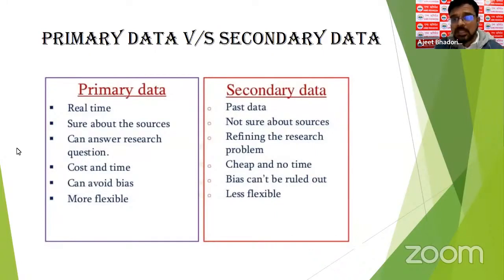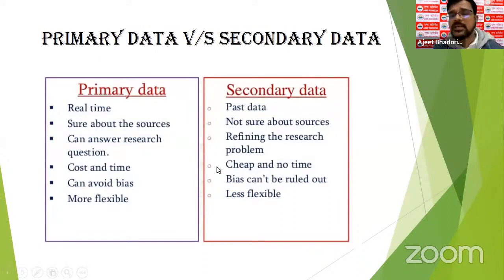So that's why I have mentioned refining the research problem. You have to refine the research problem. You may answer or you may modify your research question. Primary data involves more cost and more time, because you have to start from zero. You have to start from scratch, and then you have to build up your data. Right? So it has more cost and more time.